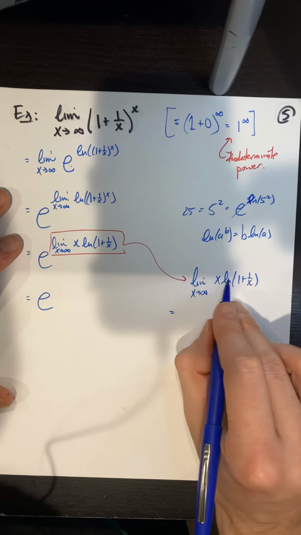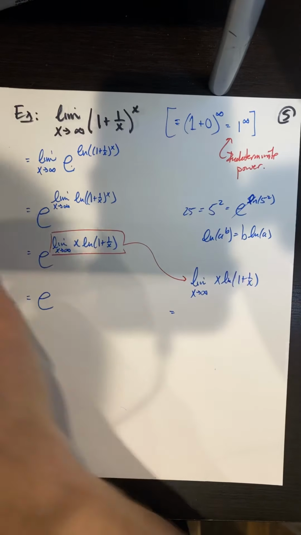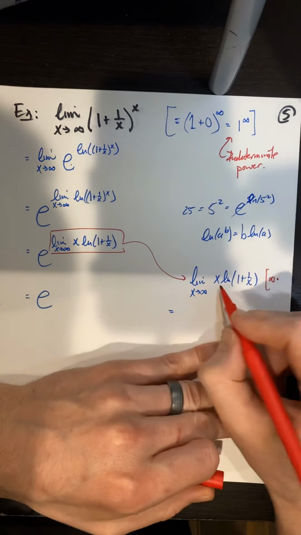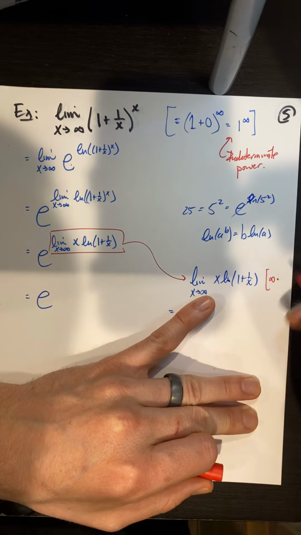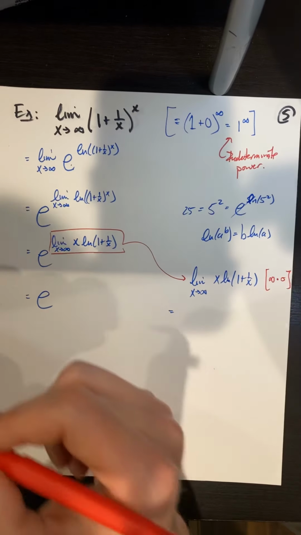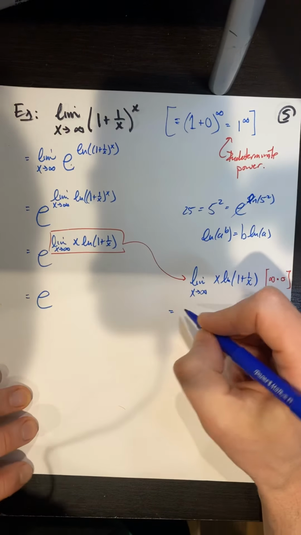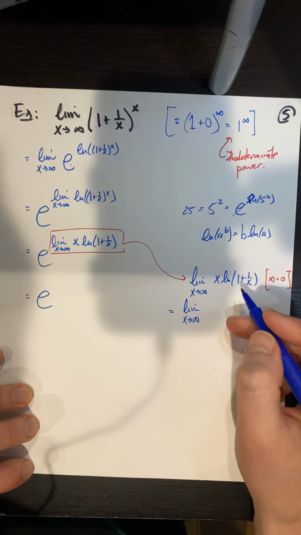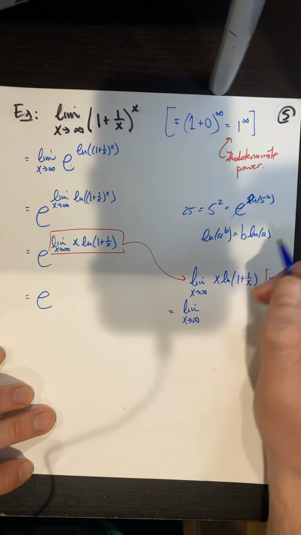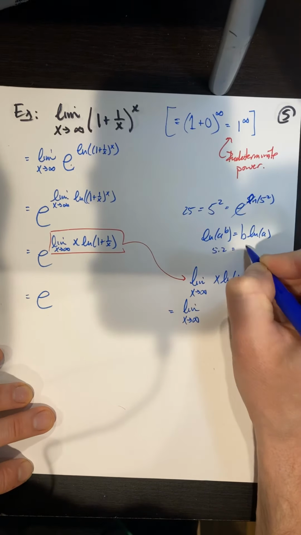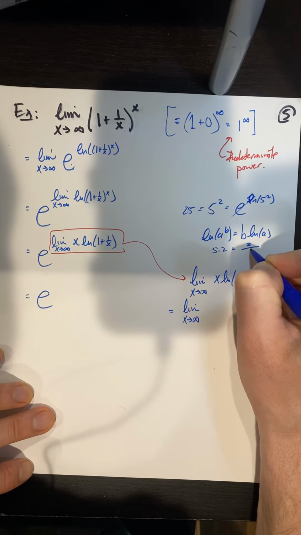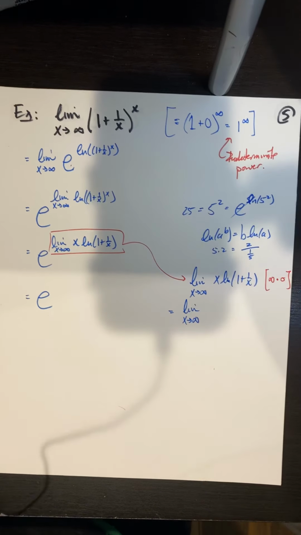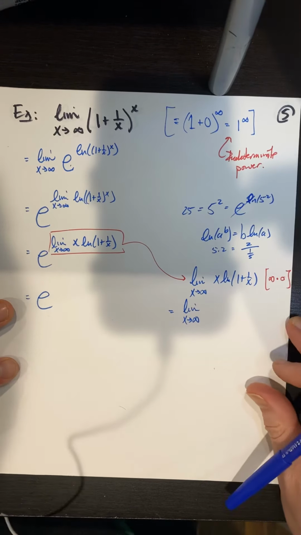Now, we see that if I plug in infinity, I would get infinity times, because x is going towards infinity, ln of 1, which is 0. And so this is an indeterminate product, which is like the previous problem. So in this type, what we want to do is write it as a quotient. So let's say I have 5 times 2 up here. If I was crazy, I could write this as 2 over 1 over 5, correct? Multiplying by 5 is the same as dividing by 1/5. So I'm going to use that little algebraic trick here.